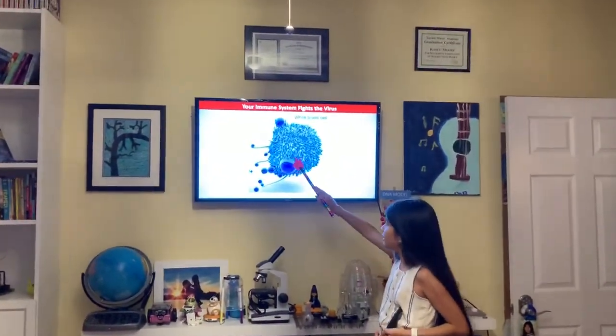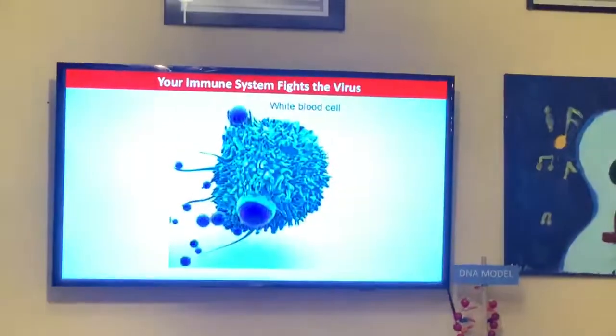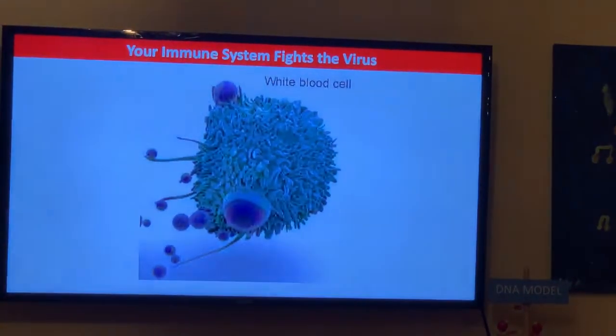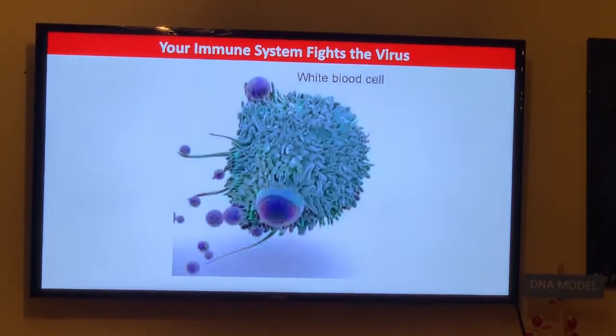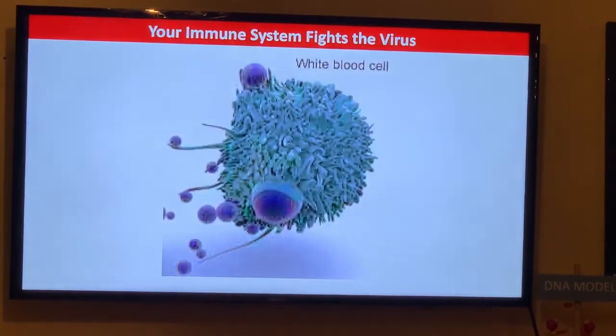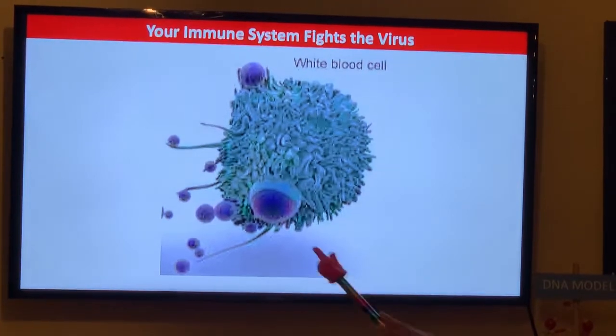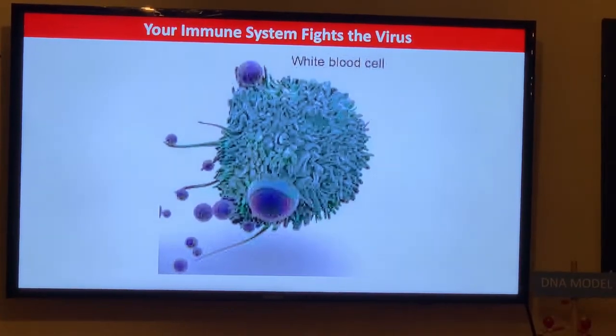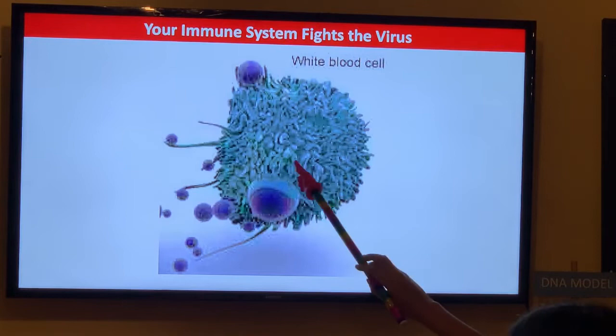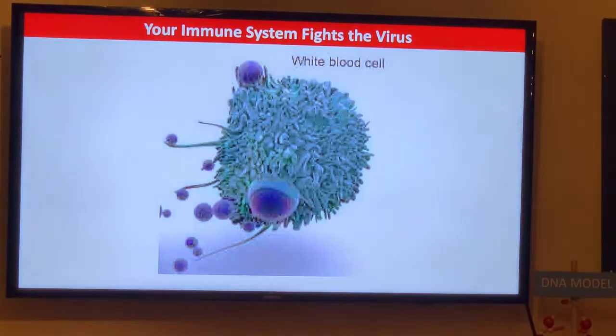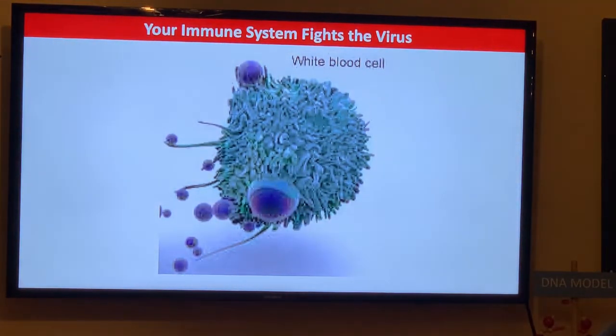They are the white blood cells. So if you have more white blood cells, your body will be better defended to defeat any virus it faces. But if your body is weaker, with a weaker immune system, and it only has few white blood cells, then you will get majorly affected. Now this is the white blood cell fighting the virus, which is the purple. What it's trying to do with its long tentacle-like arms is catch the virus and produce some acids so the virus can explode and disappear.